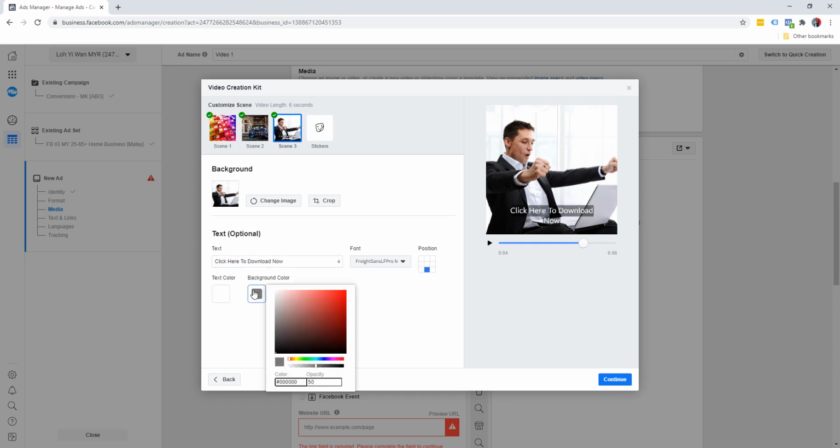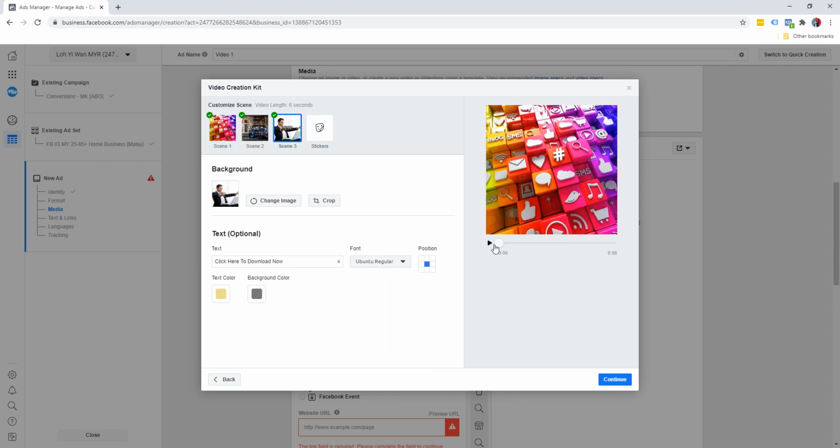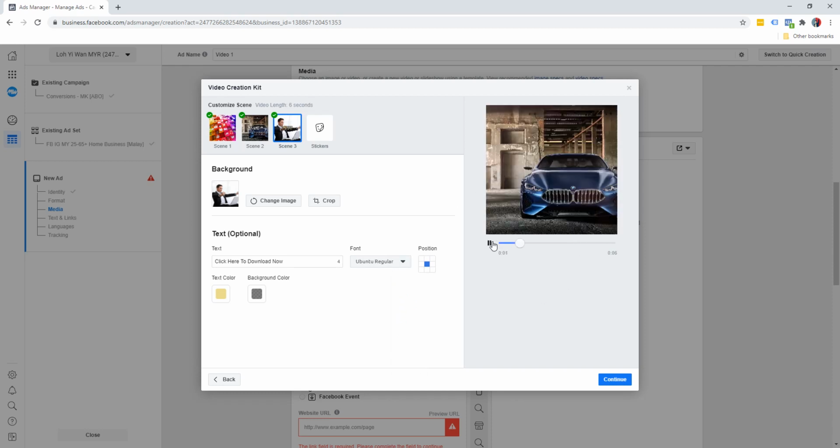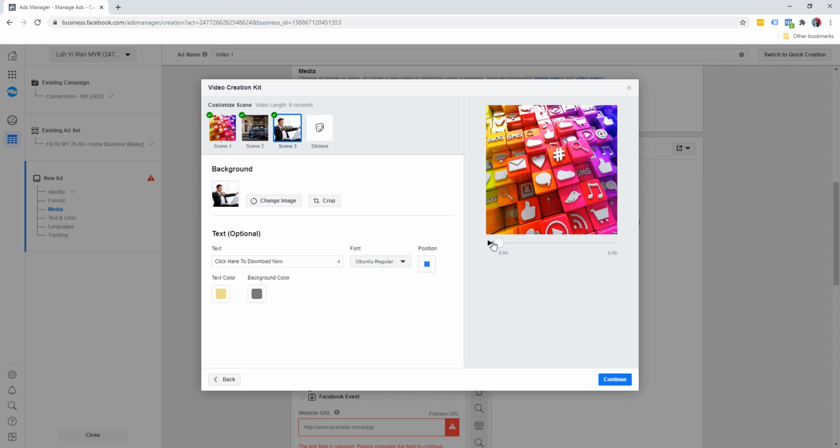We click on background color, and there we go. You can even change the text color as well. All right, let's say this is what we want. Put this in the middle. Change the font if you want. Okay, this looks better. And yes, let's play it one more time. So guys, can you see how simple this is? All right. Now, of course, I know this was done rather simply in terms of the pictures. I'm just using this as an example to show you.